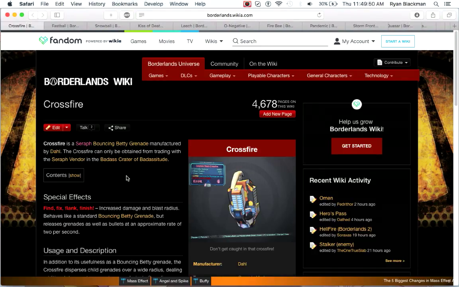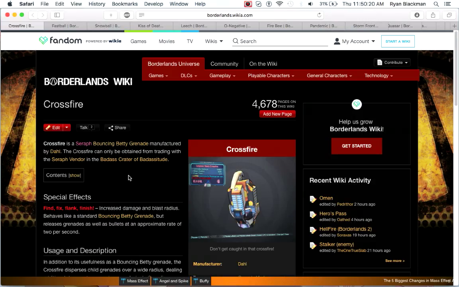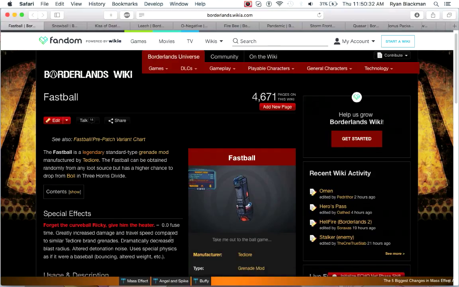Lastly is the Crossfire, which is the last of the 3 doll grenades. It is a Seraph vendor grenade that can be obtained from the Badass creator of Badassitude. It has increased damage and blast radius, and acts like a standard issue Bouncing Betty grenade, but releases grenades as well as bullets. It's basically just the Bouncing Betty / Bouncing Baza, but better. It also can come in all elements. So a slag version is amazing at just chucking one into a battlefield and then just murdering everything that's slagged that doesn't die.